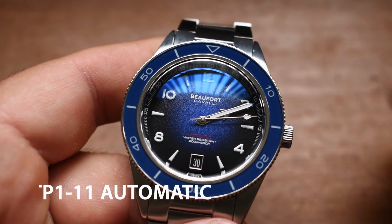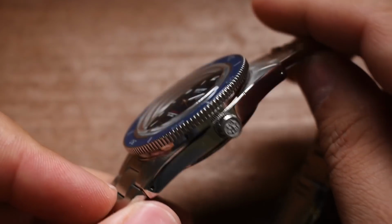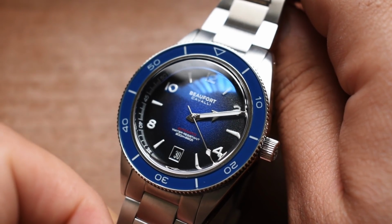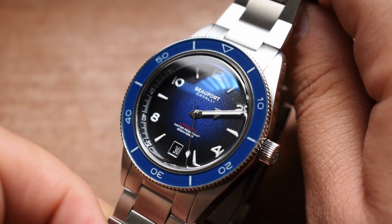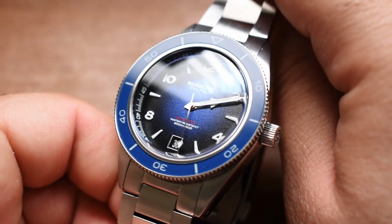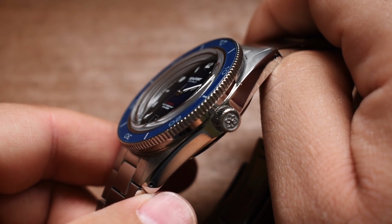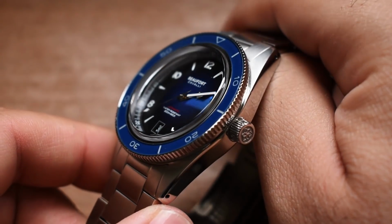We've reviewed a few microbrands that have actually utilized that movement, and it's fairly accurate, fairly reliable, easy to source. And I actually like that it's not a Seiko Instruments NH35, because although the NH35 is just fine, I'm kind of sick of it. I don't know if you can hear the birds outside, but they agree with me.